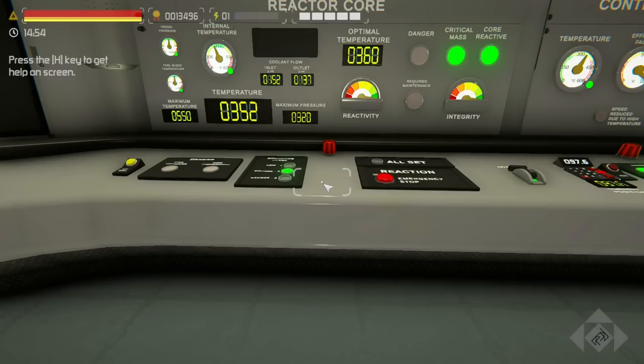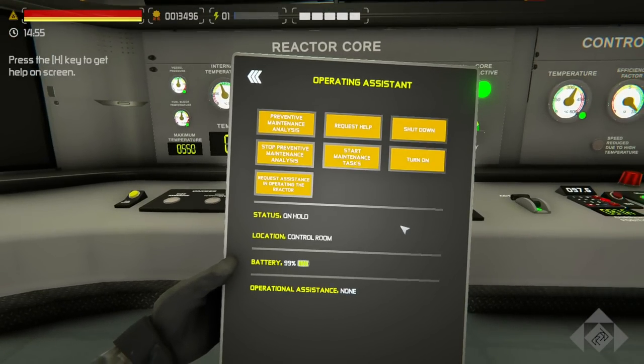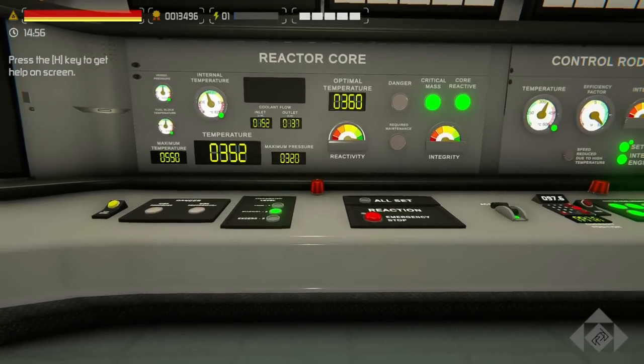No, I don't need your help. Go away. Here. I want you to analyze the plant. Tell me if anything's broken.